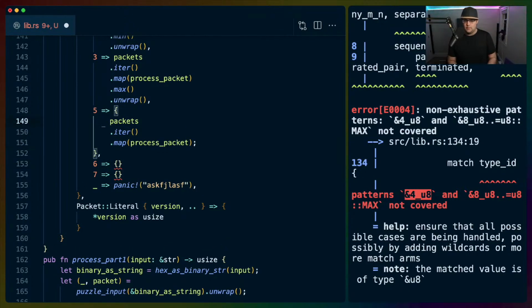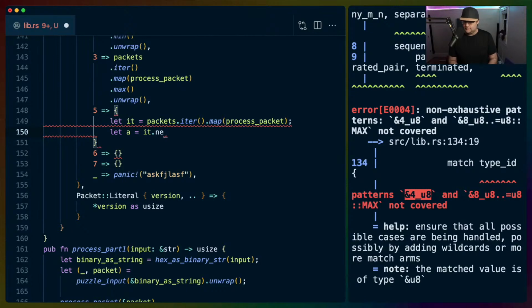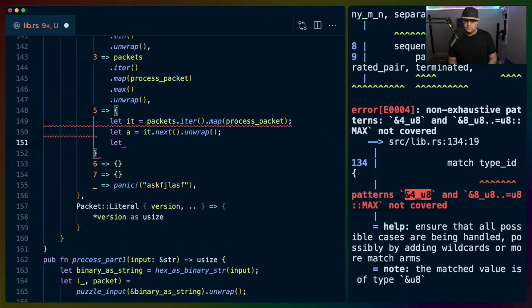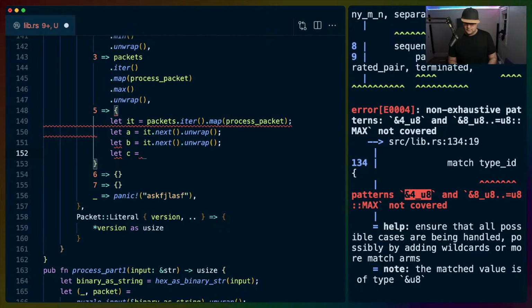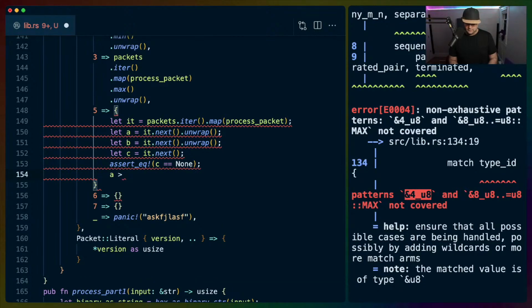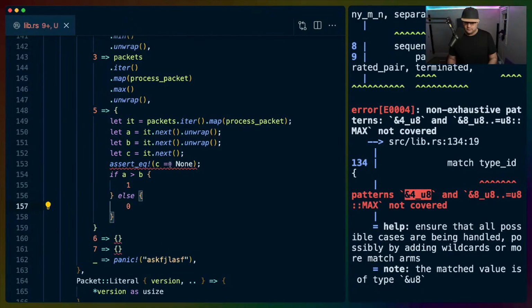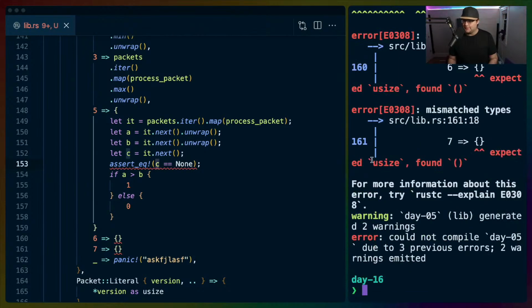And then we do, I think we can use assert equal like this, right?